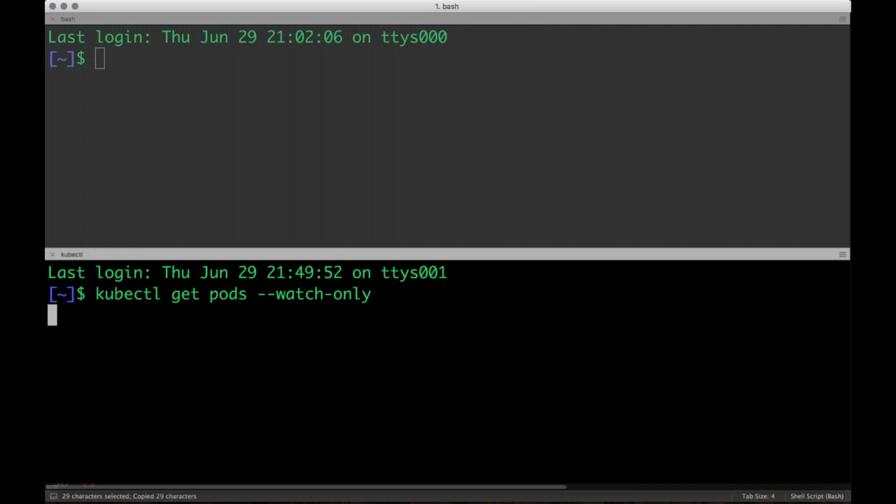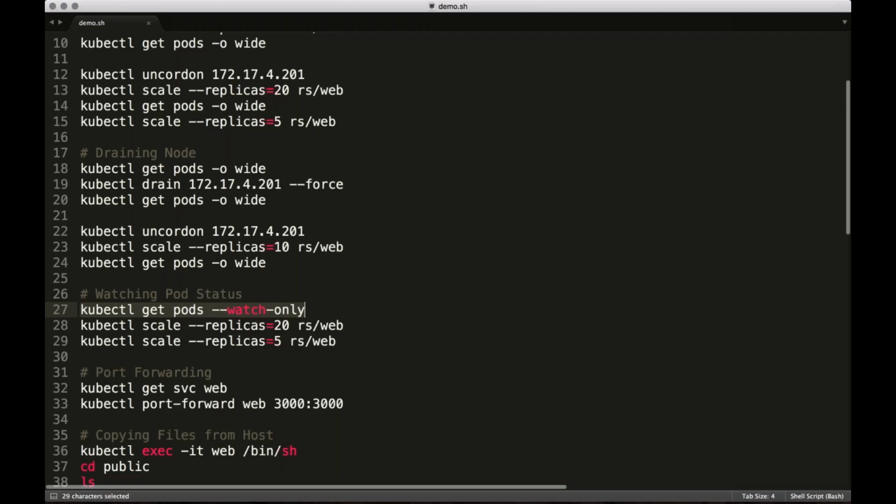So this is going to be in a standby mode, and it will report any changes that we make to pods. The watch only switch is an indication to kubectl to only figure out when there is a significant change to a pod lifecycle. That means container creation to running to terminating or restarting. So any of those events will get reported and will be shown with kubectl get pods. Now at this point, there is no ongoing operation. So that's the reason why this part of the window is blank.